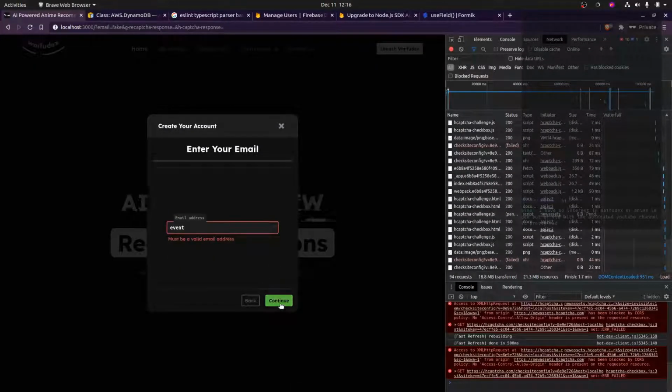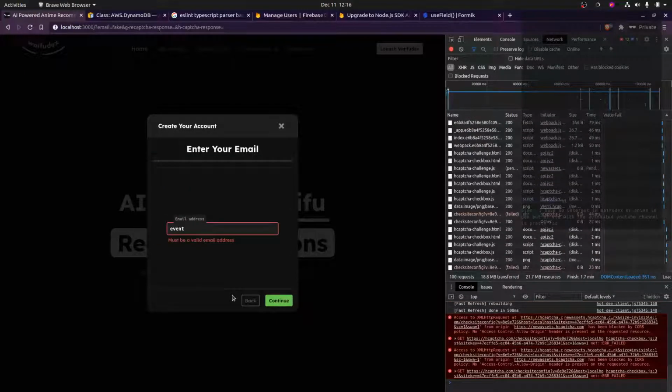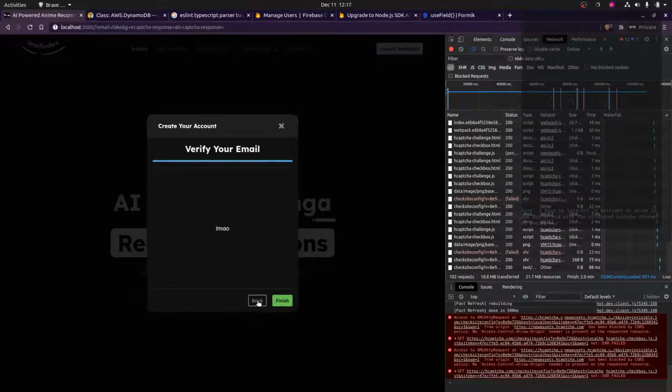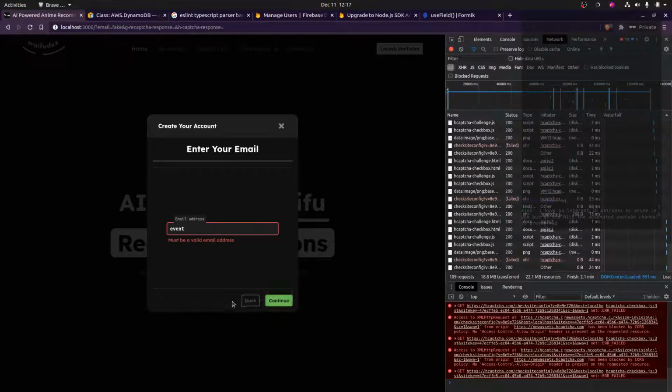We're figuring out all the small errors. So it takes the form event, which is good. But it's also immediately changing the step, which isn't good.